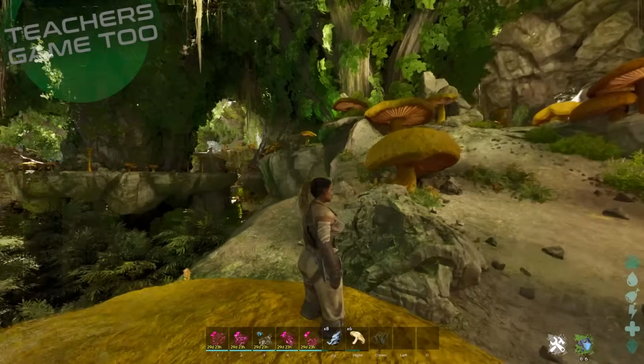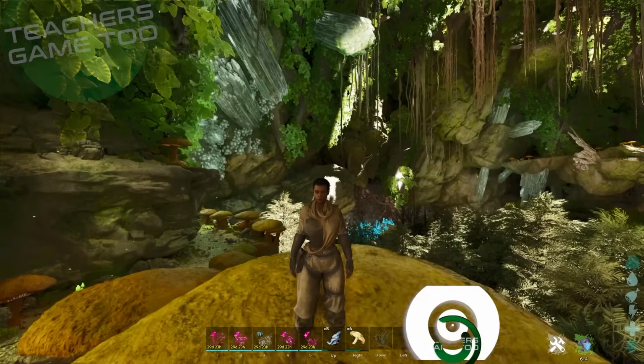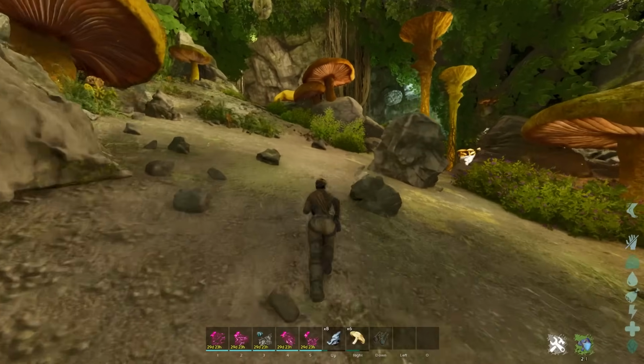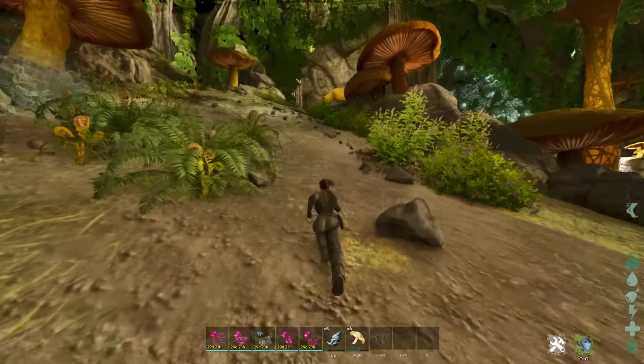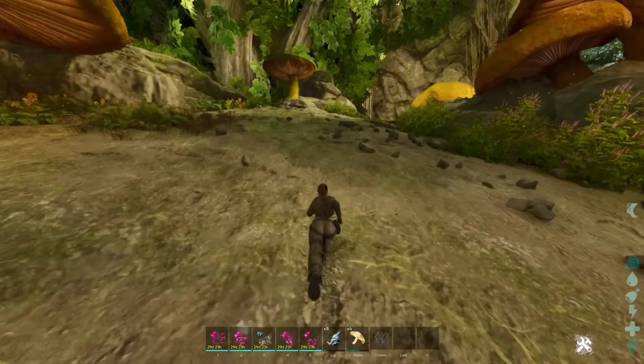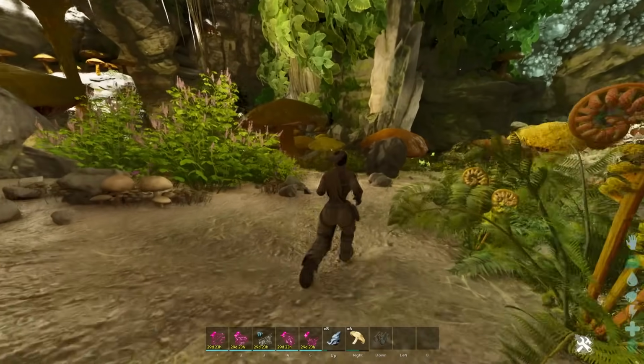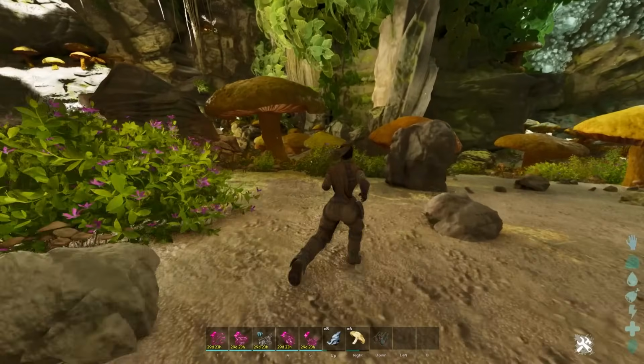It's Teach here, coming at you again with another video over on Ark Survival Ascended, and I'm going to show you in this video what the top 5 most important creatures to have on Aberration are. And it's not really particularly close, and the number one thing is by far the most important tame in the entire map.